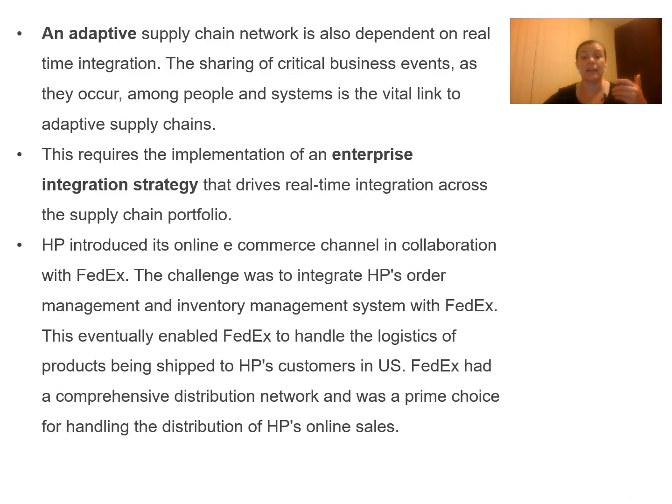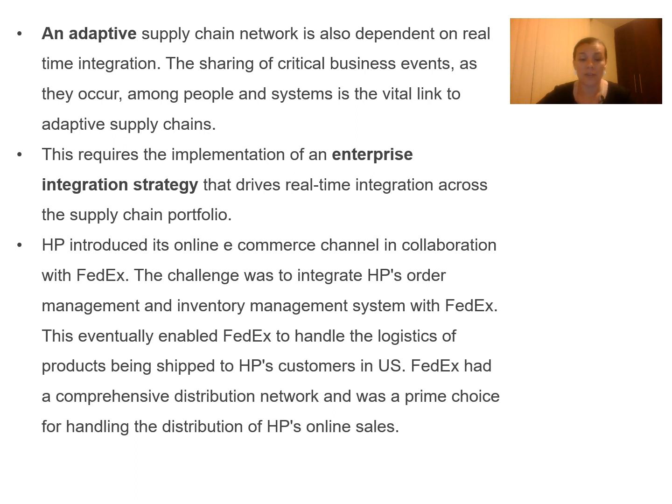And an adaptive supply chain network is really dependent on real-time integration. This requires, as we were talking, enterprise integration strategies that enable the supply chains to have real-time integration of information between all of the supply chain portfolio, because knowing every time what event is happening in real time and when it's happening is very important to be an adaptive supply chain.